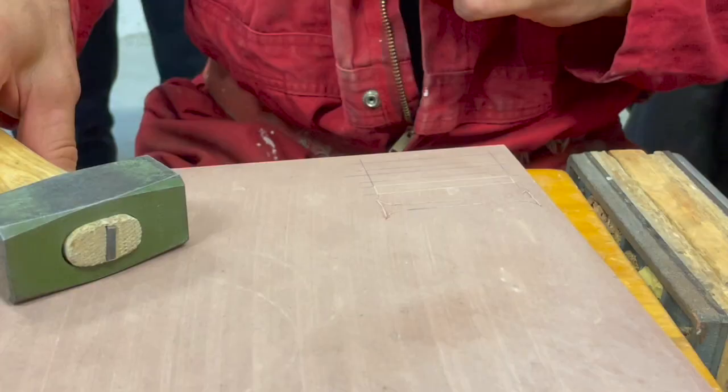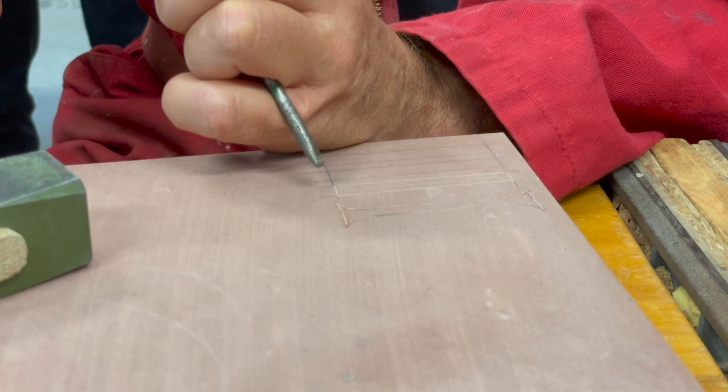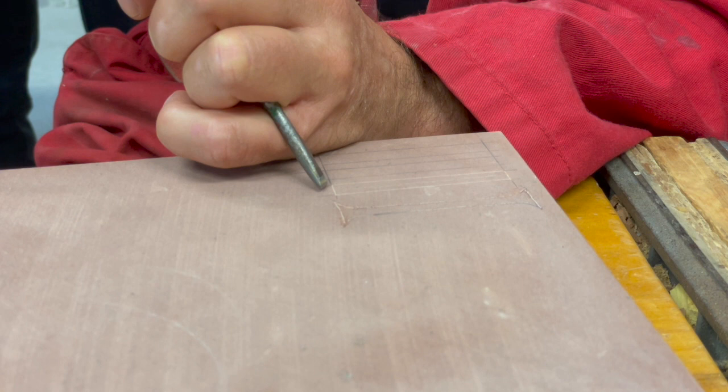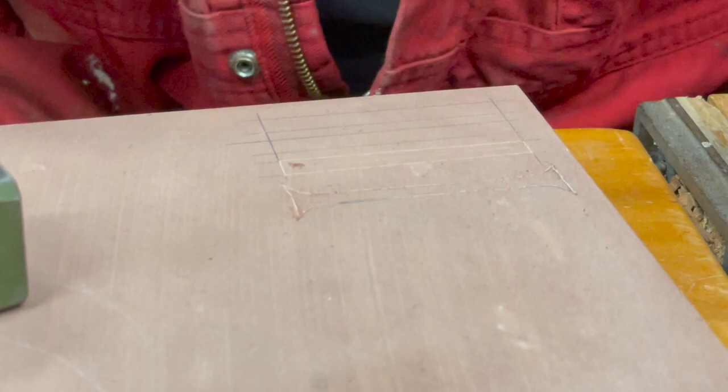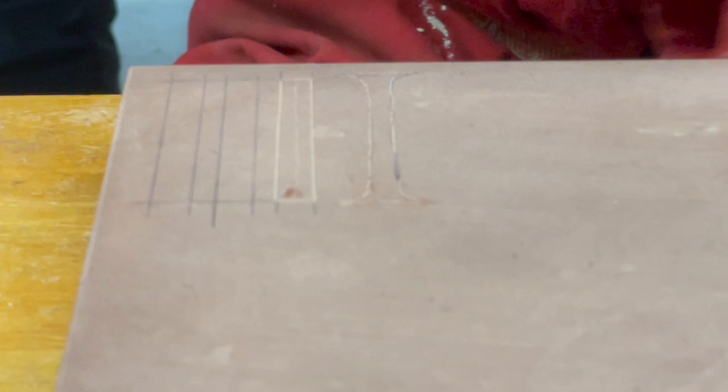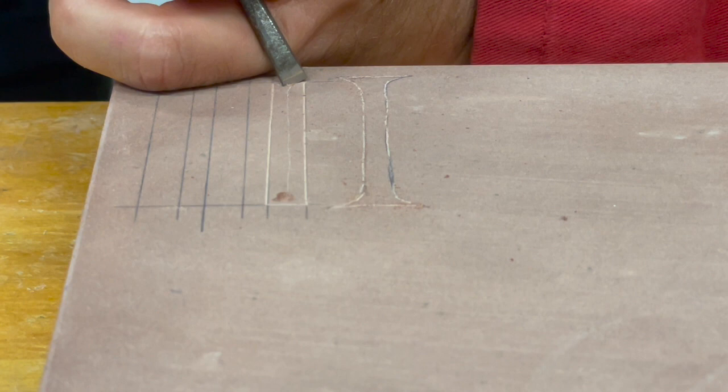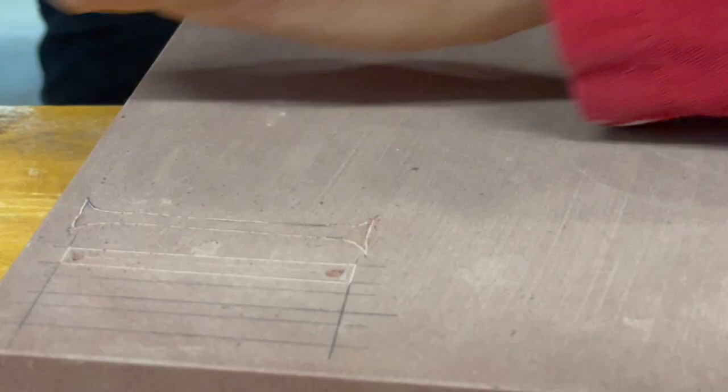You hold your chisel and you go at a 45 degree angle and you don't start right at the end go a little bit inside to start with. Don't push it too hard because it might break off might be good to have a little piece to work from. You can swivel it around and it's always good to do it from both sides.